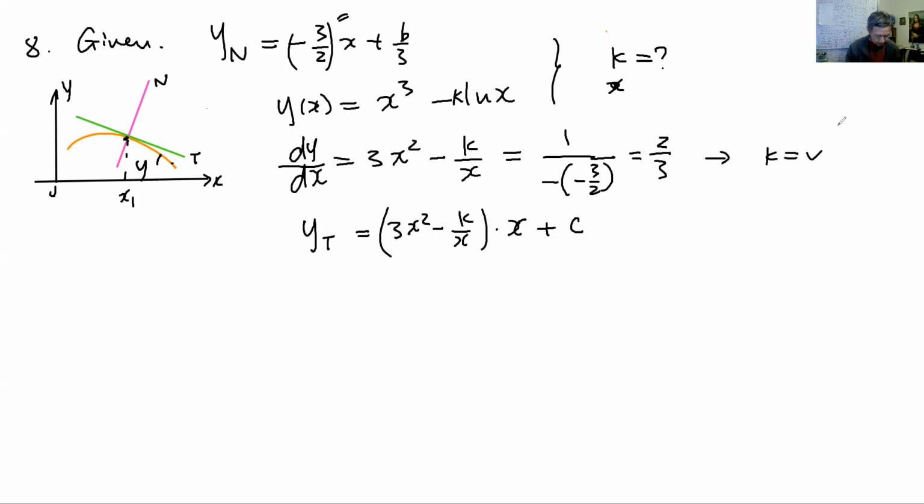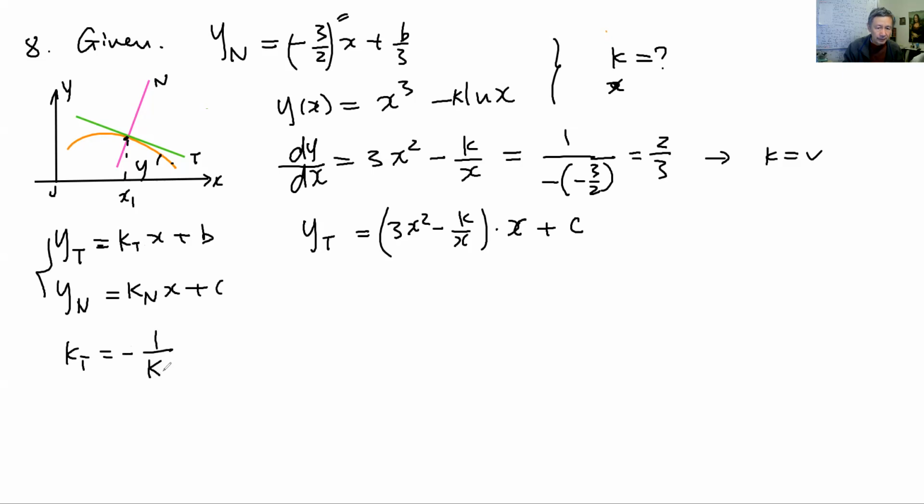Okay. Could you write down the equation in your box? Could you write down which equation? The gradient of the normal direction equal to 1 over... Okay. If this is a tangent, can we call it the tangent, y equals k_t x plus b? And the normal direction, this tangent is normal, y equals k_n x plus c. At the same point, so this k tangent is equal to the negative reciprocal of k normal. In other words, k tangent times k normal equals negative 1.